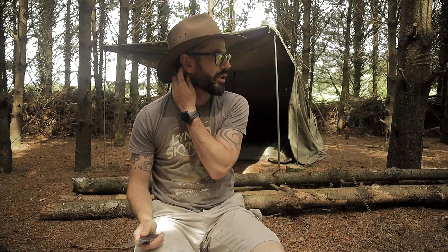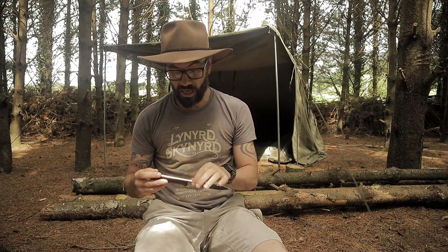This knife absolutely kicks ass. I love it. This is one of those knives that makes you want to buy a tomahawk, get a belt pouch, and go survive in the wilderness — stab bears and do all that stuff the frontier men did. It really made me think more about the primitive style of bushcraft — the frontiersmen, flint and steel, bow drills, all that. It is a really nice knife. I can't fault it.